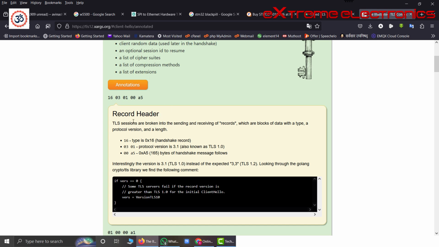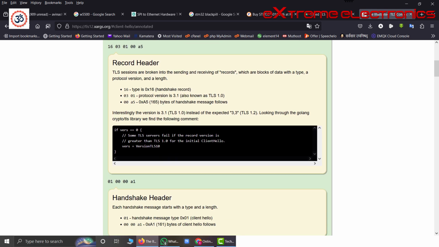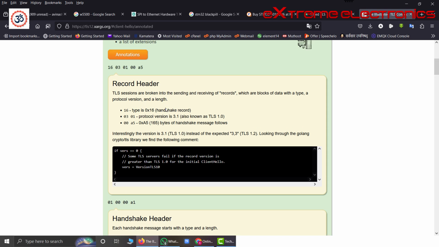It means the actual record has this many bytes of data. A5 corresponds to 165. So this is the record header, and after that we have the handshake header. The actual payload of the handshake message is 165 bytes.